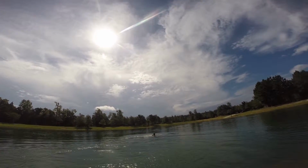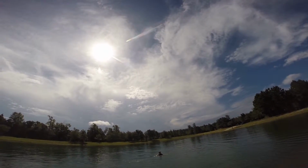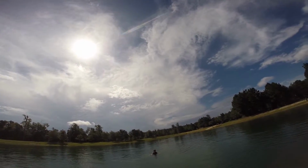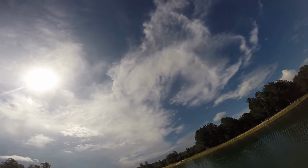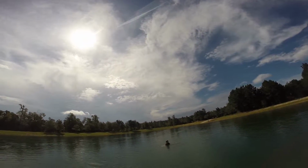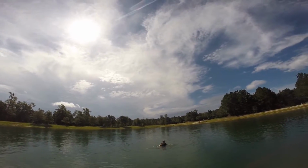Good job. Okay, so now what we'll do is you're gonna come out of the water like you're gonna fly, but as soon as the board breaks the surface of the water, you're gonna dive. So you're gonna basically come straight up from where you are now, straight. As soon as the board breaks the surface, you're gonna push your thighs and your butt back under your heels. While your lower body's going backwards, you need to take your upper body and go forwards. All right, that'll give you a good, nice dive.